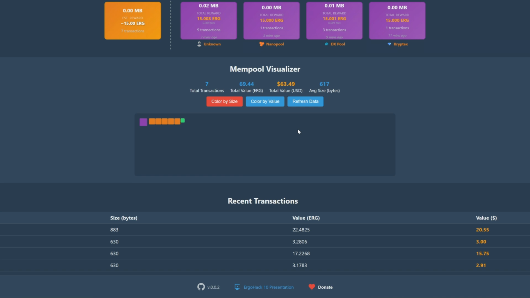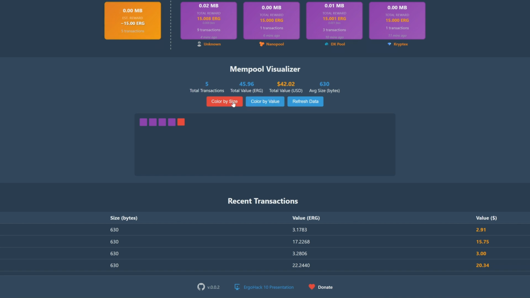Some of the stuff that you see in the mempool visualizer, and I've played around with a lot of things here. I actually want to make it a lot prettier than it is at the moment. I was thinking of a Tetris game or some building happening here with the blocks, just to give you a little bit more information. But you can get a view of how many transactions are waiting at the moment. And you can see that is correlating to what is in the block.